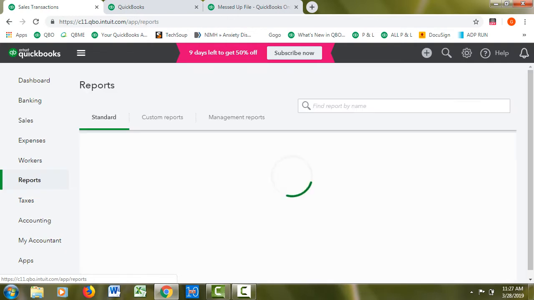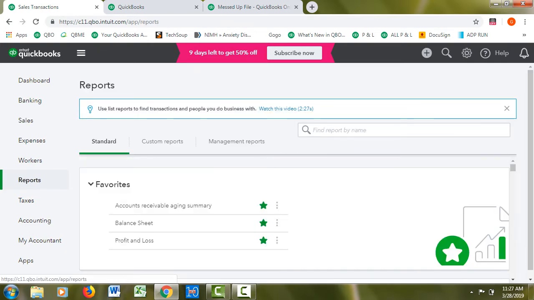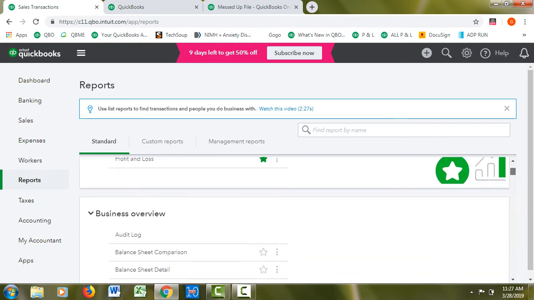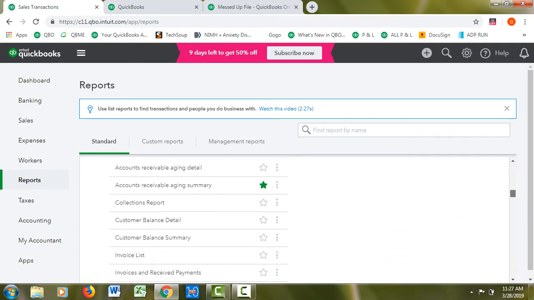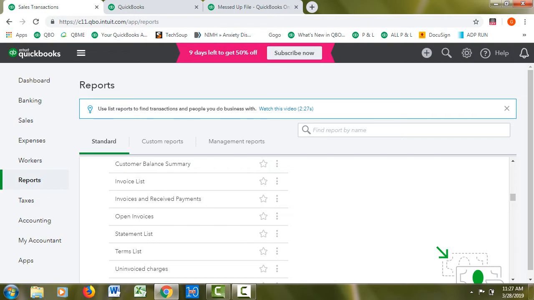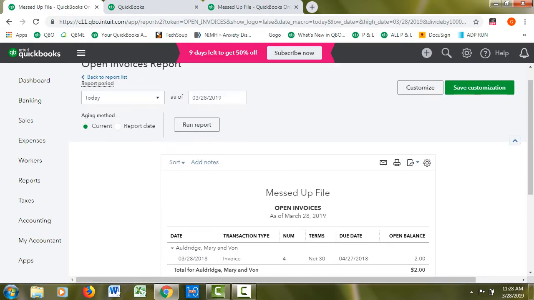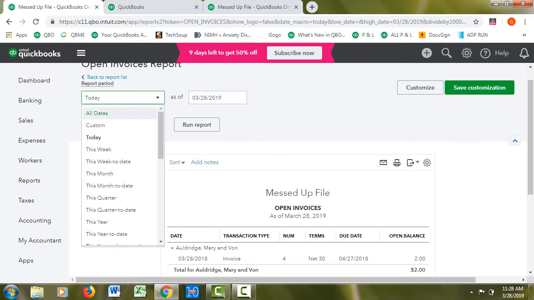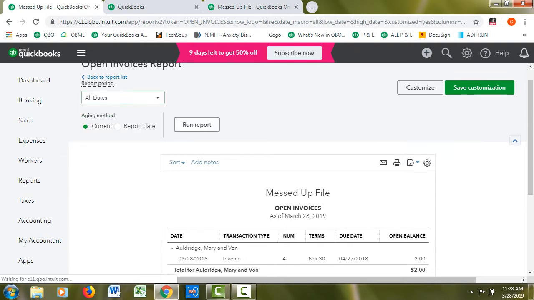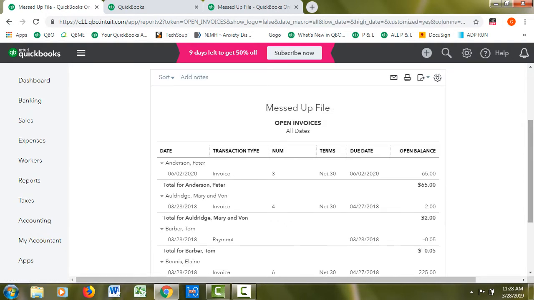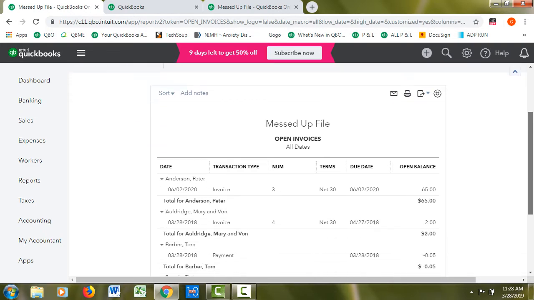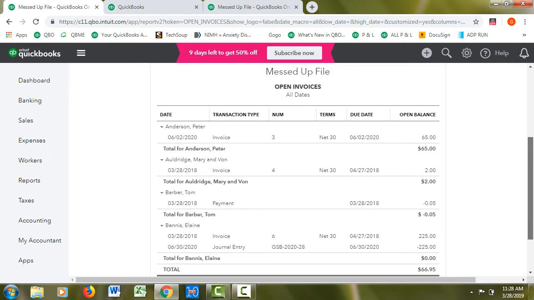It's under Reports, and it's a standard report, so you'll need to be over here. And it's under Who Owes You, and it's amazing to me how many people don't do this. It's the Open Invoices report. So you want to click on this report, and you want to change the date range so that it's all dates. So it gives you every single thing that's in receivables, because it may be that there's stuff in there with future dates. So once you do that, then you can really see what's going on.